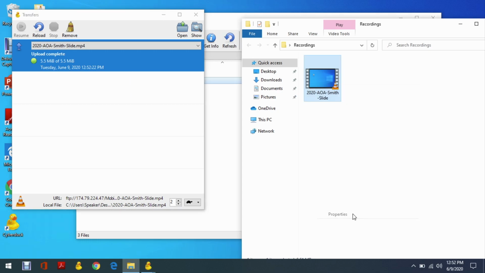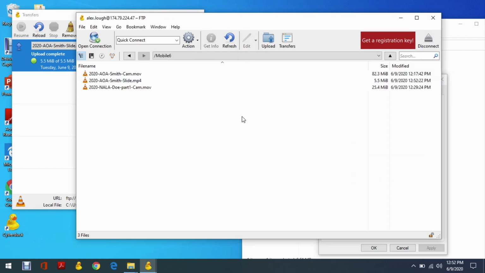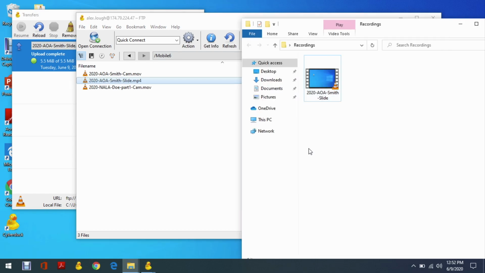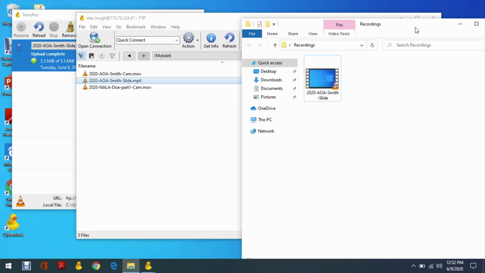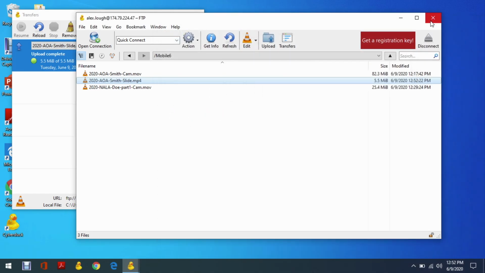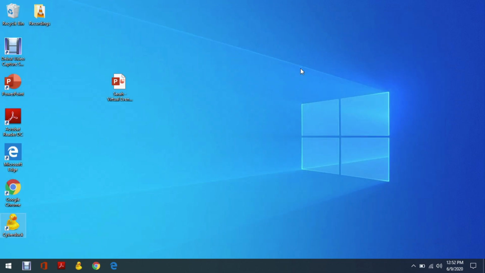Just to be double sure, I want to verify that the size of the file is also the size of the file that it sees. So 5.5. Good. 5.5. Okay. So at this point, now that you've uploaded everything, go ahead and contact us. We will wait for our confirmation that we have been able to download it successfully. Once we're able to download it successfully, we will notify you, and we will send you the return shipping label. At that point, you can pack up the box, go drop it off at a UPS, send it on back.